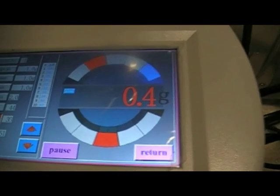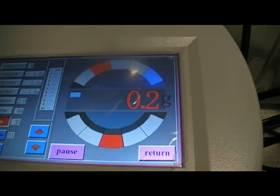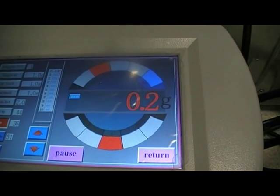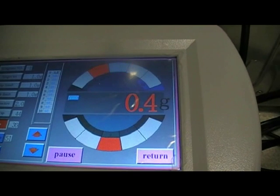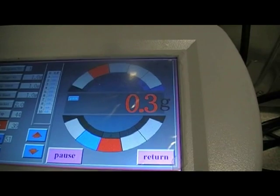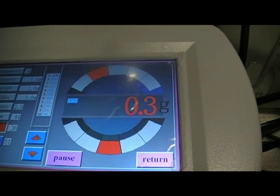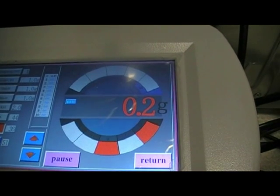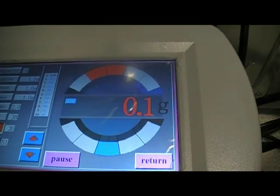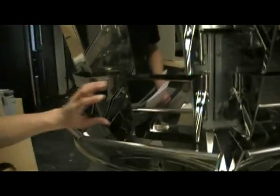Main screen here, we can see several different colours. A colour that's in grey means the head is healthy and trying to feed. A bucket that's in red is in fact full, or dare I say has enough weight in it to be dropping. Anything that's blue is not currently being used, and yellow means we have an overweight, and pink means we have a lightweight. And we can simulate that by pressing on the heads to show overweight.